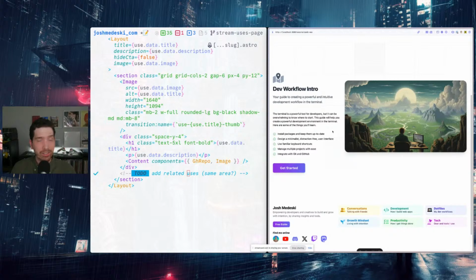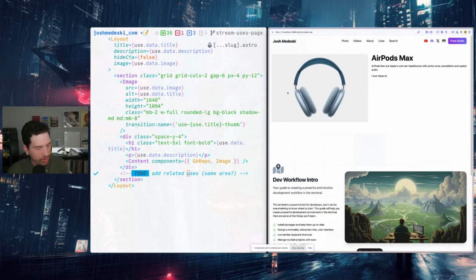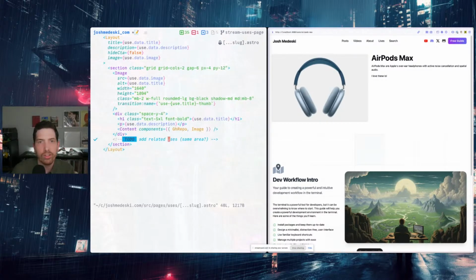Maybe I could rate how well I like this product. I can definitely play around with it more, but what I want to think about: one, related items, two, probably link to the product somehow. I was trying to figure out if I could do Amazon links or something. I think affiliates would be an interesting way to make a little bit of money here and there when people use the things that I recommend to them. Okay, but we're starting here. We're off to a good start.